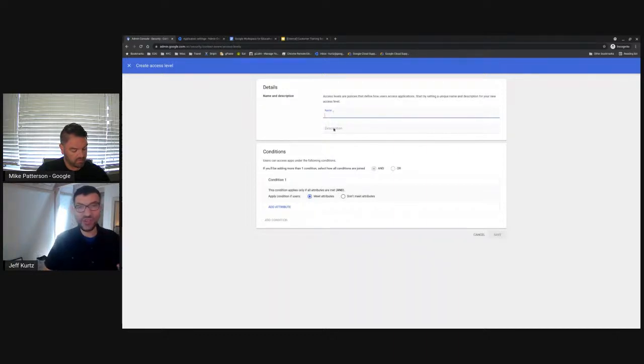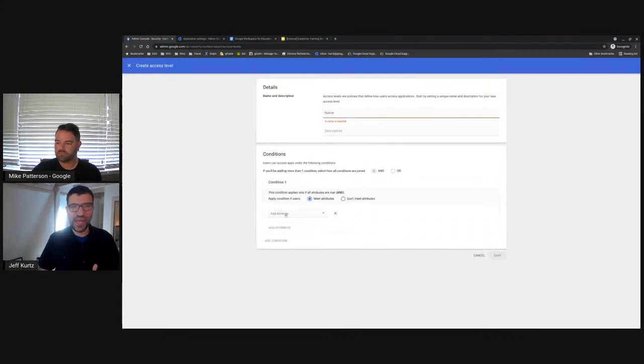So basically, we would enter a name and a description here, and then we would set up our conditions. And you can see you can actually have multiple conditions. In terms of our first condition, we can say that the condition needs to meet certain attributes or don't meet certain attributes, right? So we can be very flexible in how we set this up. And when we look at the attributes here, we can see we have a few.